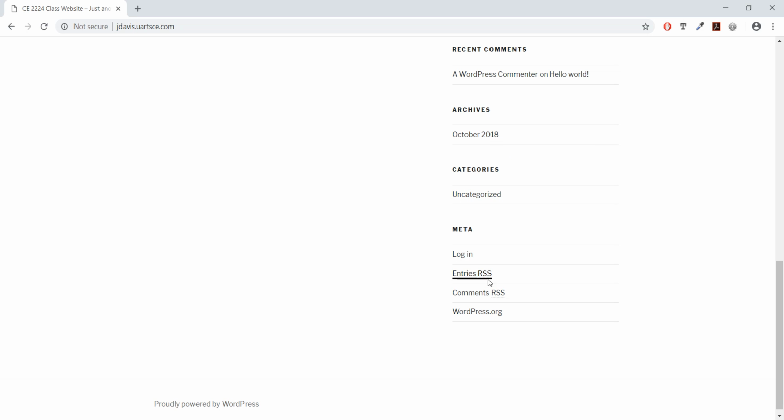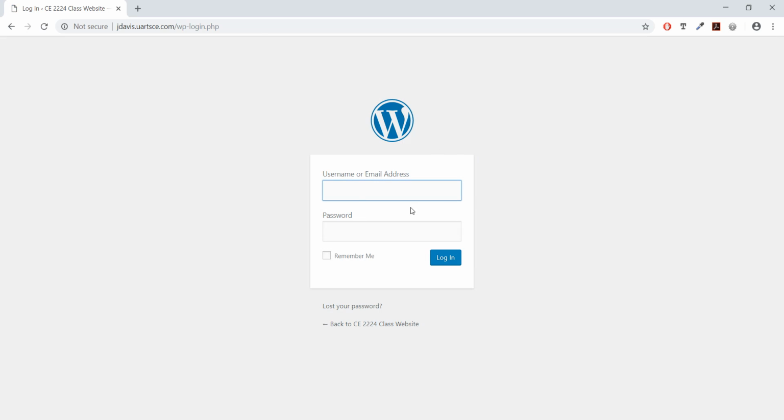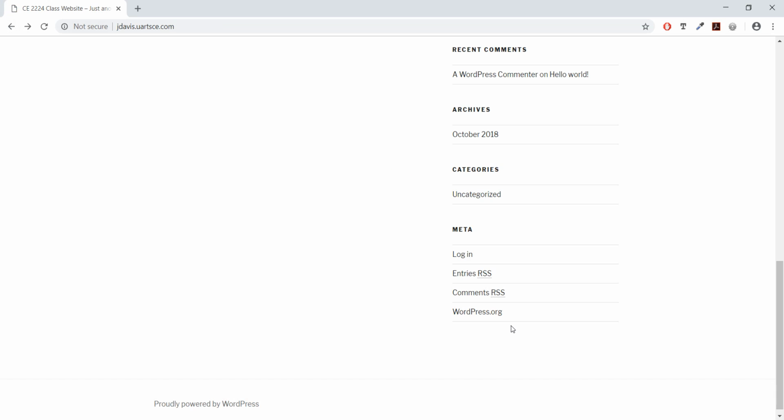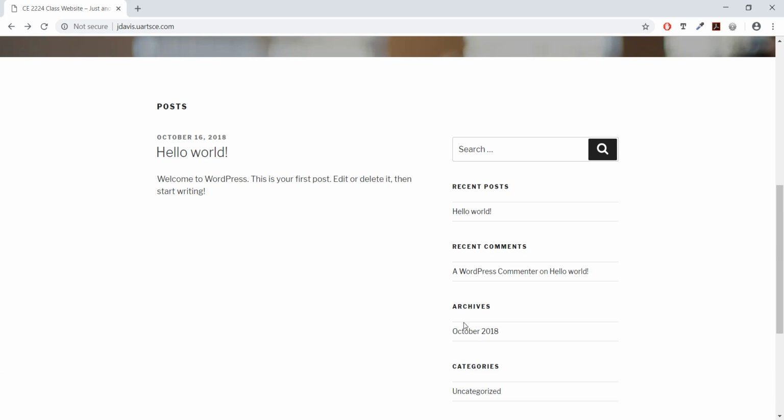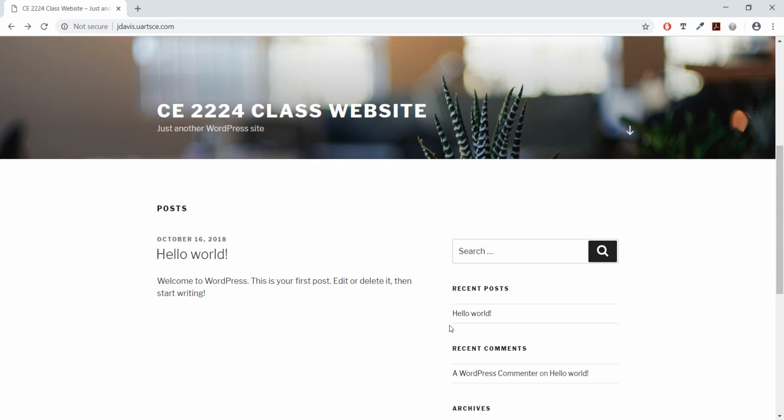And it has this meta information, being a quick way to get into the login screen, so I can click on that and get into the login screen, as well as RSS stuff, as well as a link back to WordPress. We get this footer that says proudly provided by WordPress. So, by default, and this is very important to remember, WordPress is still kind of in its roots as far as it assumes you want to create a blog.